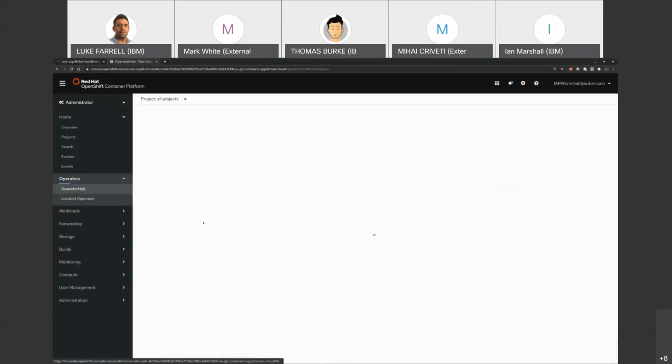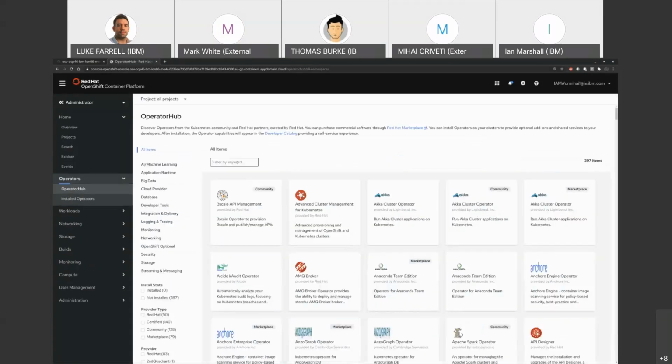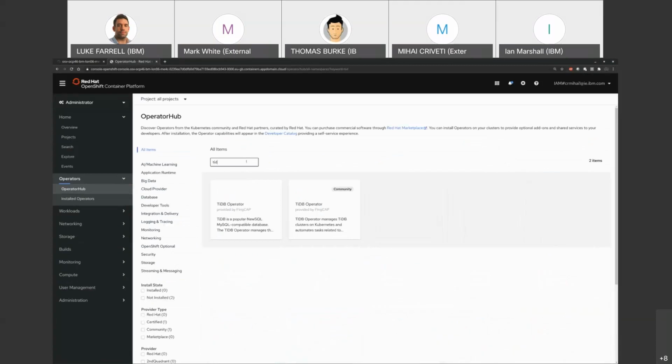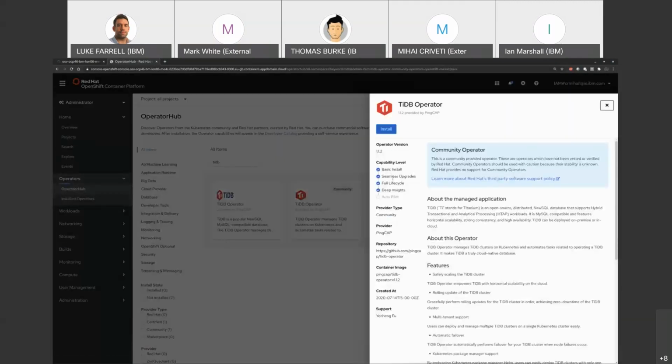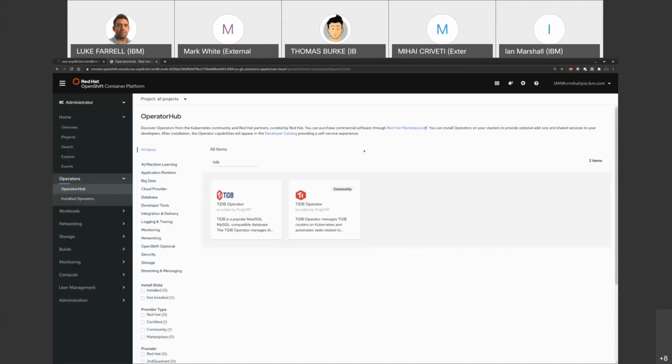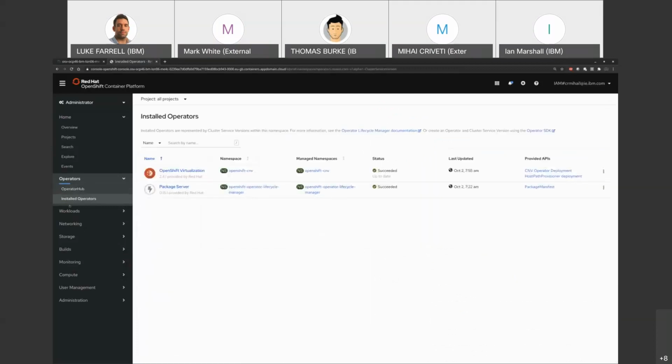We're going to play with operators, which let you install, for example, TiDB, which is a MySQL operator. So it will create clusters for MySQL that have seamless upgrades, lifecycle, deep insights, and all these extra capabilities. And we're going to install WordPress and scale it up, create a couple of things, and play around with the operator framework.